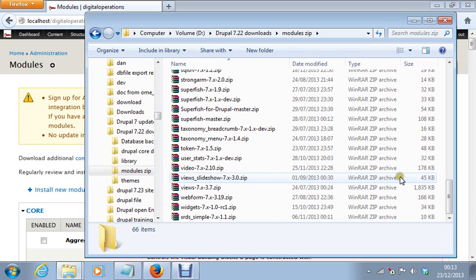I have all of them on my system already, and from here you extract them with your WinRAR zip extractor, and then once you have extracted them, that's it.